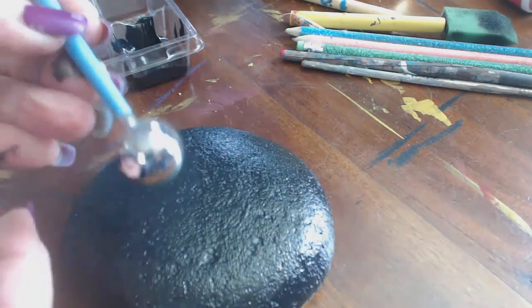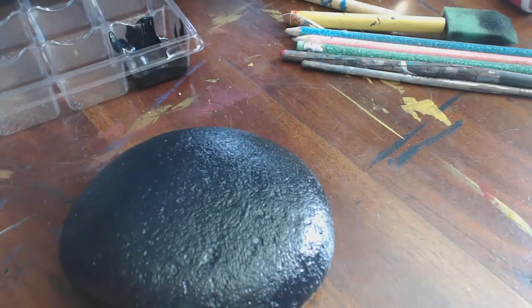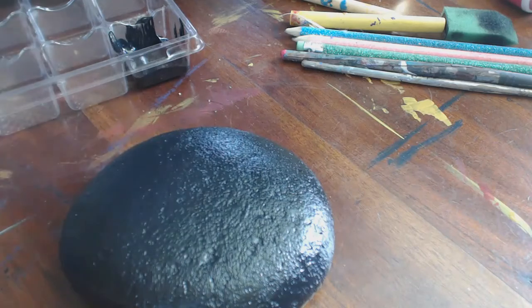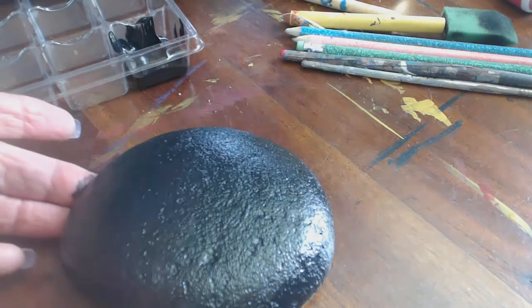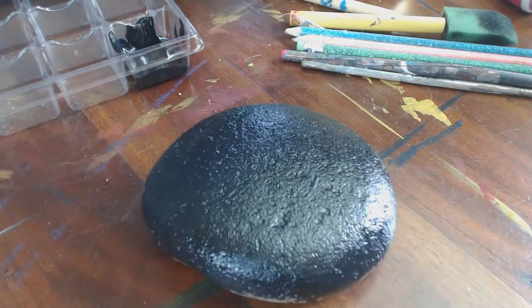This is another tool which has the metal balls on each end. There's all different sizes, and that one's handy for huge projects. You'll need a cotton bud for mistakes and stuff-ups. They're easy to fix with a cotton bud dipped in water.